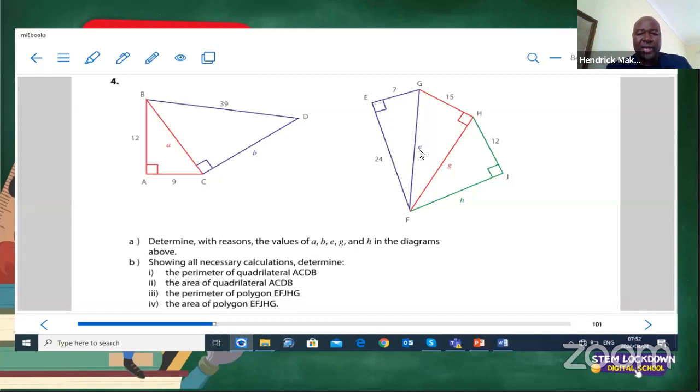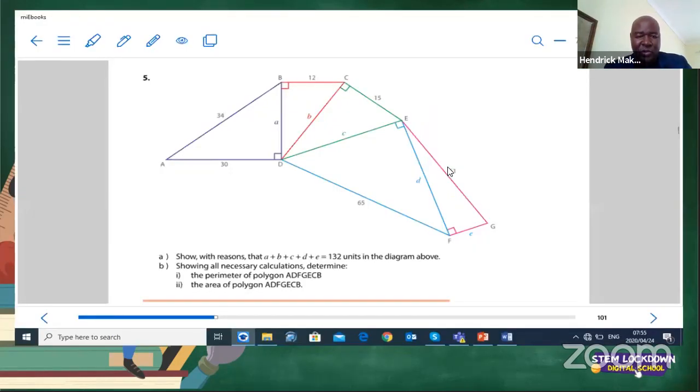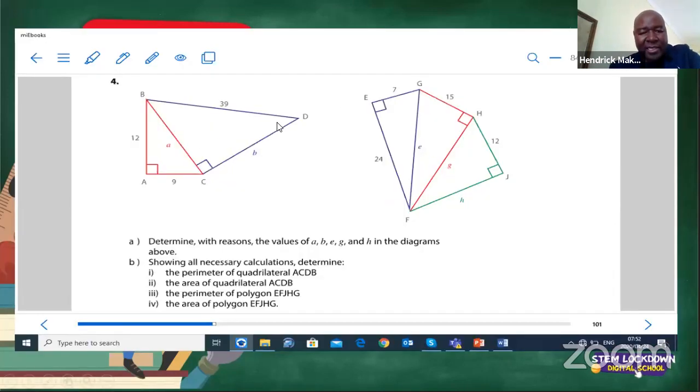And of course, the last one, which is H, we said that to find H, you need to use G again. And of course, once you use G, you will be able to see that H will be equal to 60 in triangle FHJ. And then the next one, of course, will be this particular triangle where we have to find the value of A. So basically, in these 5 triangles here, we found the missing sides using the Pythagoras theorem.